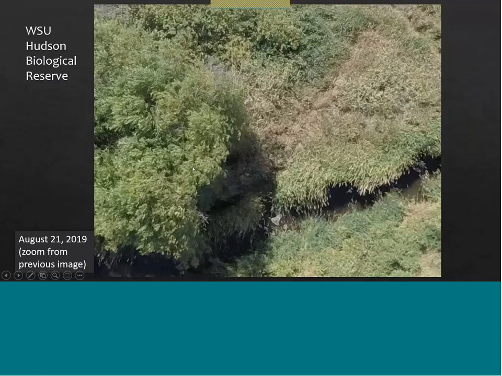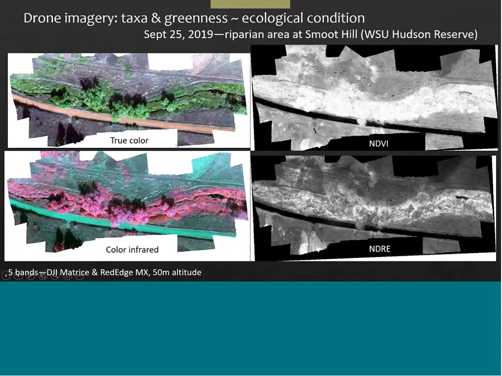Zooming in a little more, I just wanted to show you the limitations of zooming in. We start to get a little bit of blurring from the breeze that was blowing that day. So zooming out now, these are showing all the same area. It's the same area with the willow trees, but this is the complete ortho mosaic from our commercial grade drone that flew a larger area. It can fly faster and higher for this kind of imagery and cover a larger area.